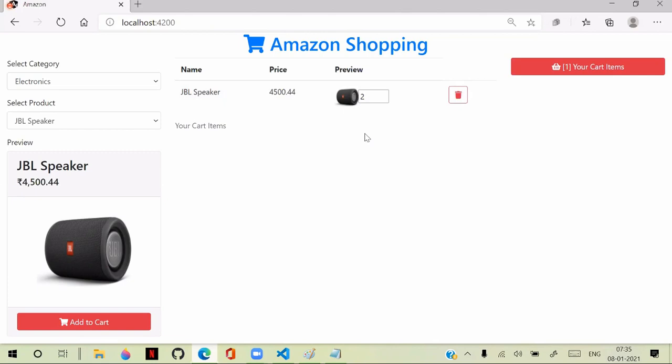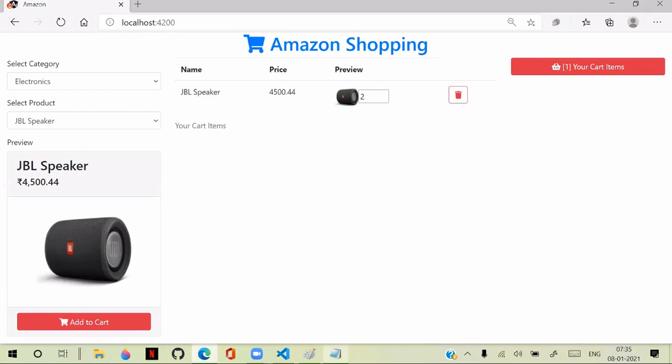The price is 4,000 only, but according to the quantity, when the user selects 2, I want one more piece of work done from your side.